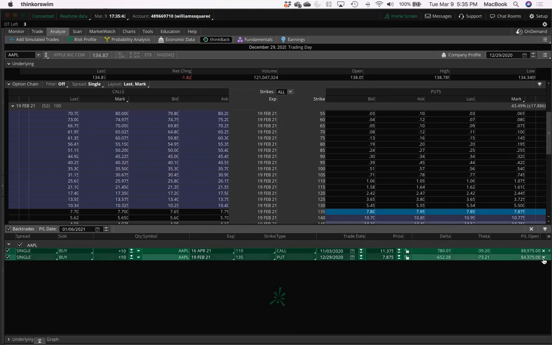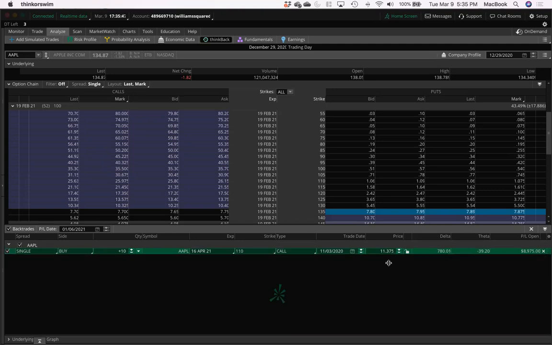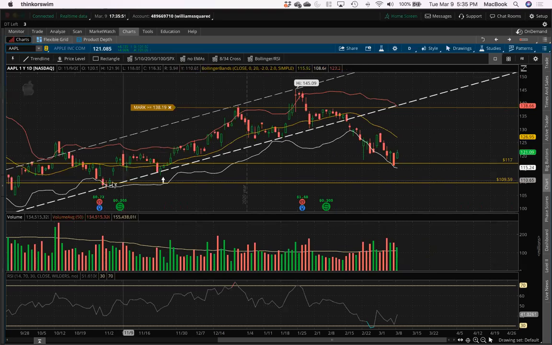You did the put there. You took that profit of $4,300. That's in the bank. That's gone. You're still rocking with your call now. You already did a call from here to here. We did 2 calls, one from here to here, because that was a shorter term expiration. And now we're still in the longer term one.